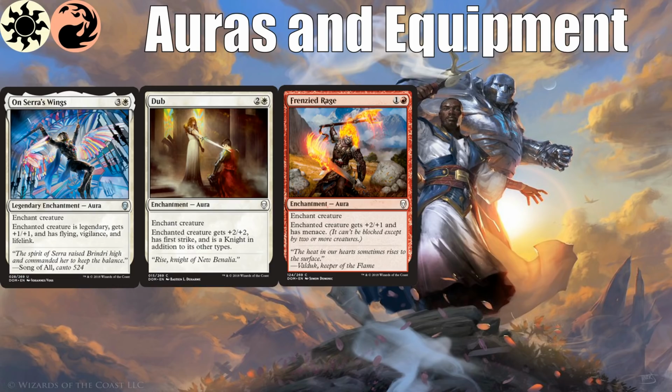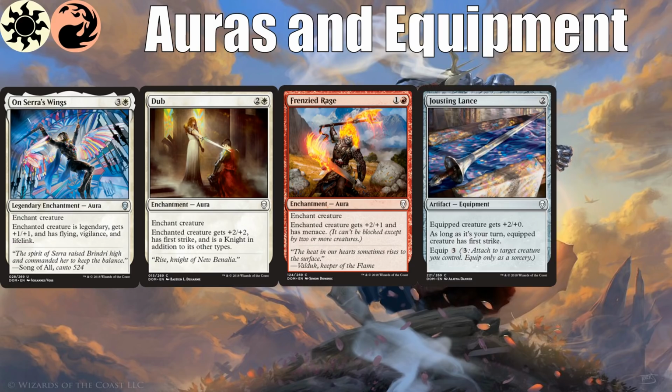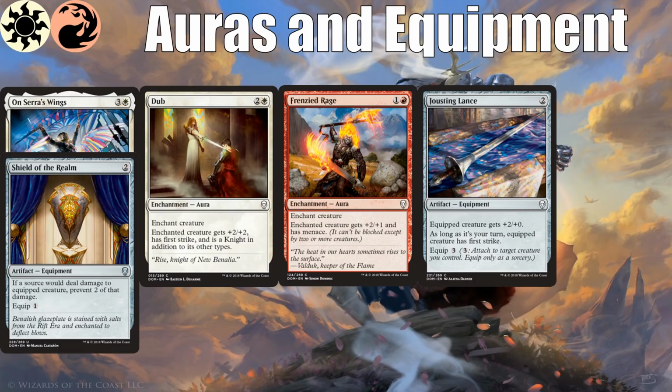Surprisingly, they didn't print a ton of offensive auras in this set, despite the fact that it's sort of a sub-theme. But to compensate for that, they did print a bunch of equipment at common and uncommon that'll work well in this deck. That includes Jousting Lance, which I don't think is great, but you'll play it in this deck. It's fine. Shield of the Realm, I think, is better.